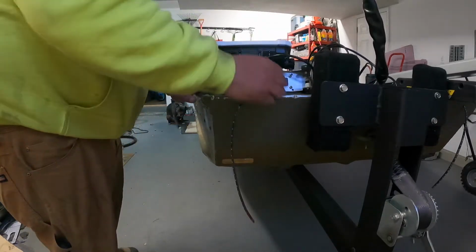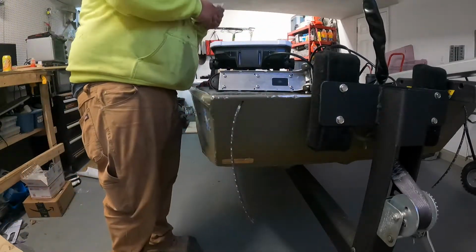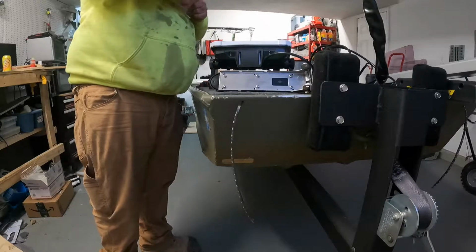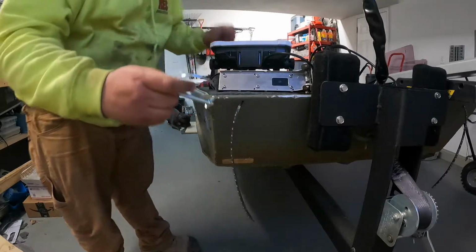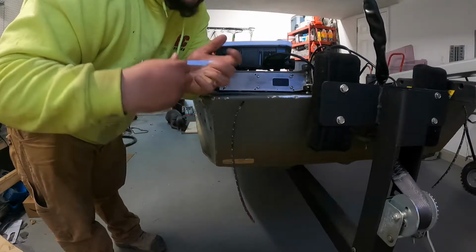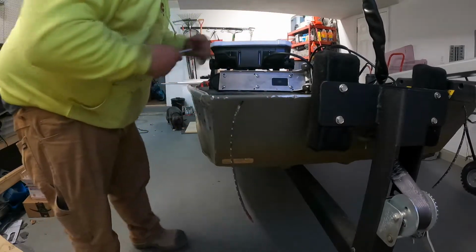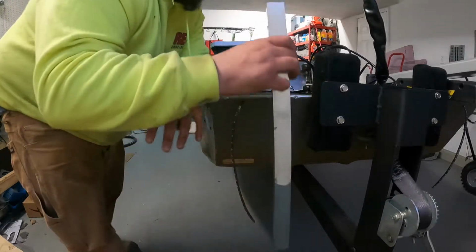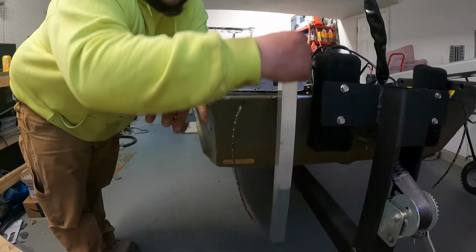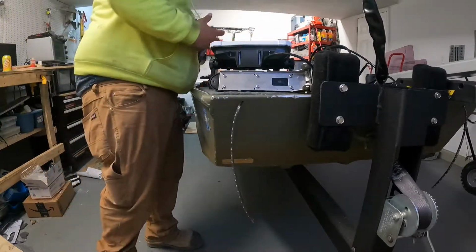So what I'm gonna do is I'm gonna build a bracket that comes down to here and I can adjust it. What I went and bought is a wire lock pin. That way, I can put it through, close it, so I can adjust it, and I'm going to drill a hole through a piece of tubing. So I can bring it all the way down to here, and then I can raise it all the way up when I'm going to take off and move to a different spot.